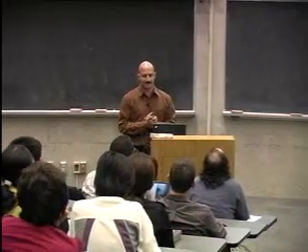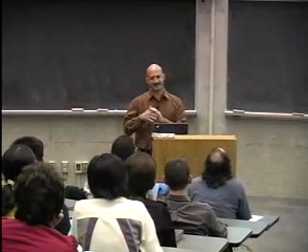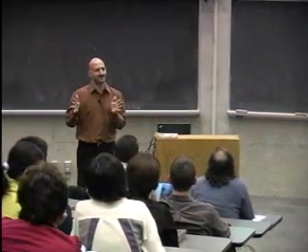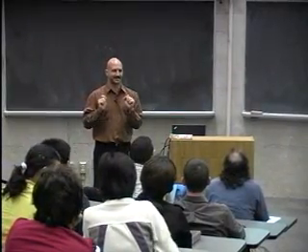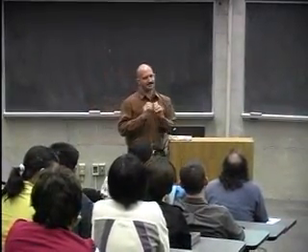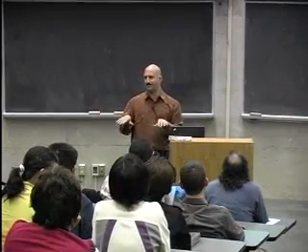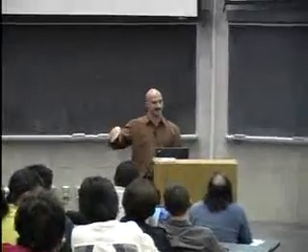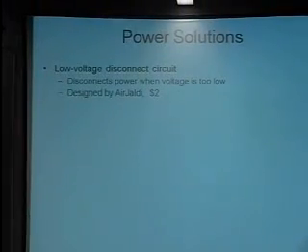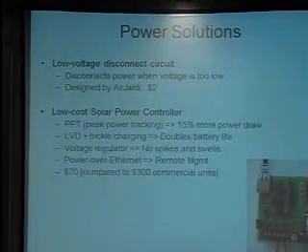So we did a few things. We built this low voltage disconnect circuit, which basically says if the power is below a certain threshold, then just cut the power to zero. It's a very simple circuit, but that basically keeps the routers out of this trying to boot in low voltage. That helps a lot. It also reduces the amount of fluctuations because when you're in the bad power state, you tend to stay at zero until the power stabilizes and come back. So you just reboot less often.